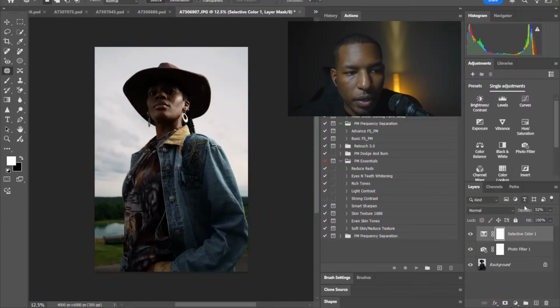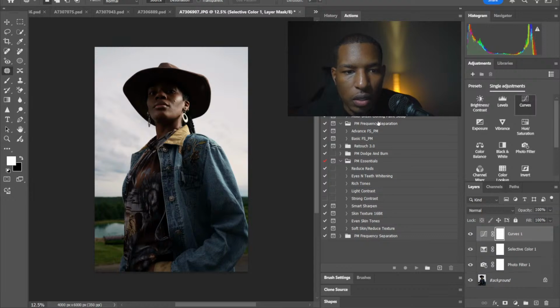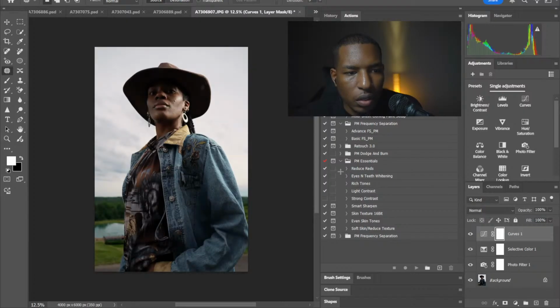Just copy and forward my colors from my other one. Add a curve. Kind of hard.